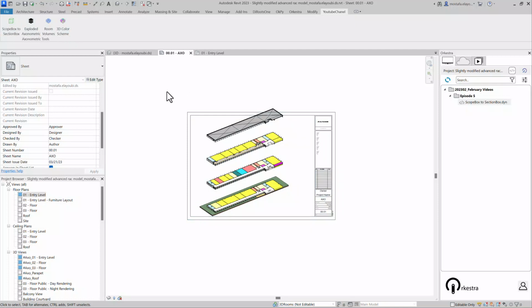Now, another thing that often gets asked whenever I introduce people to this way of creating ribbon buttons is, all right, now that I've built this ribbon, it looks really cool. I think that it can be useful. Now, how do I share it? How do I get my users to get the same stuff appear on their ribbon whenever they're working in Revit? And this is the next step of our video.